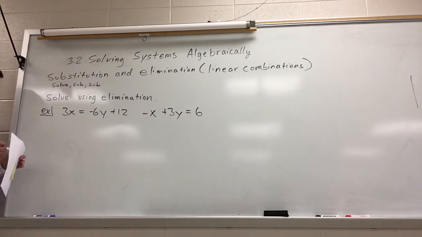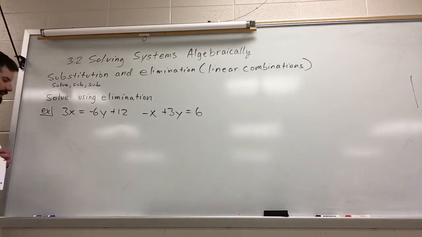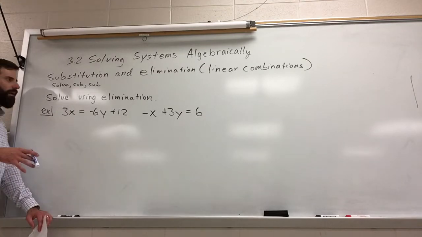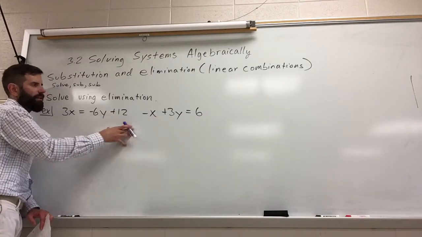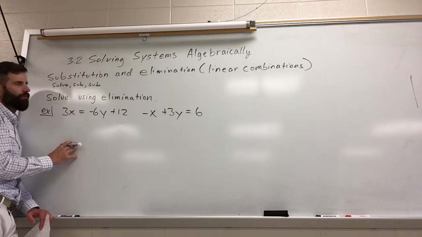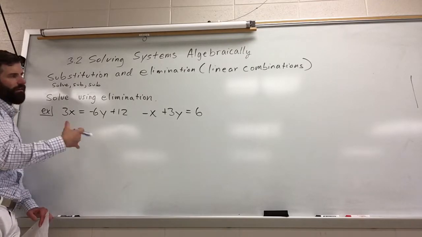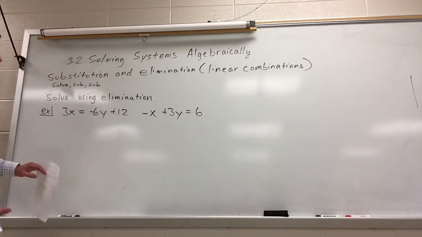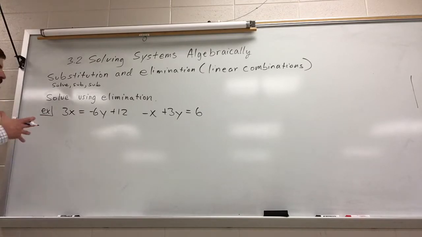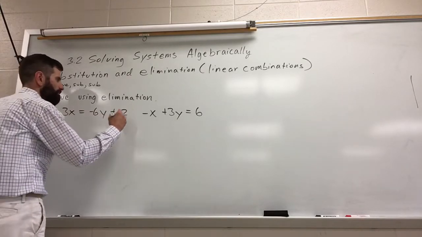Now, elimination, you approach this differently. My goal now is not to substitute, but to add or subtract these equations together so that either the x's or the y's eliminate or go away. And then all I will be left with is either x's or just y's, and I'll be able to solve for them. Now, to do this, to add two equations together, which is kind of a strange idea that you can add two equations together, you need to have everything lining up first. So I'm going to rewrite these in standard form first.